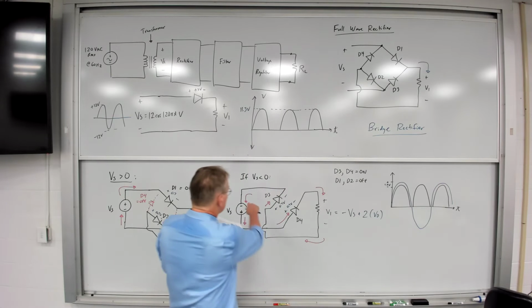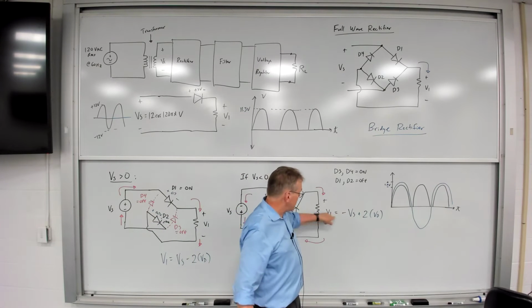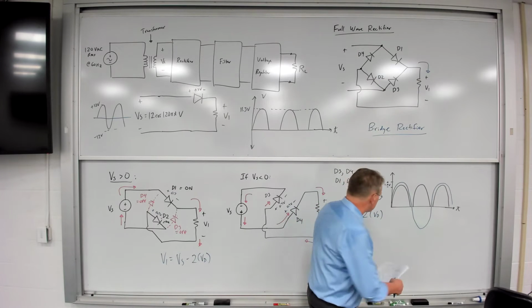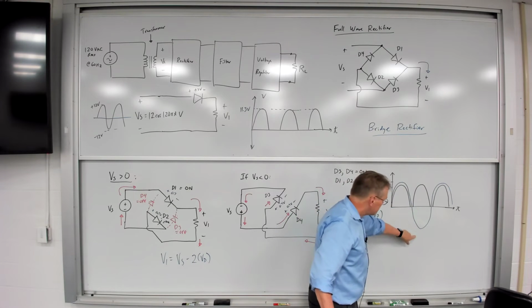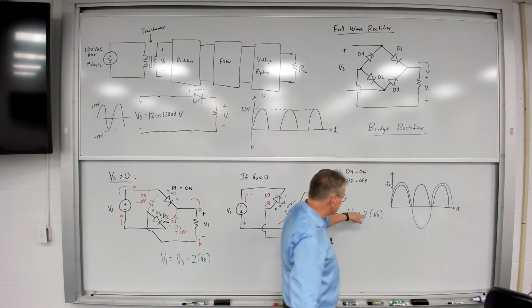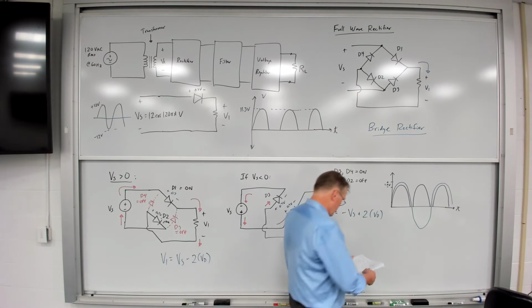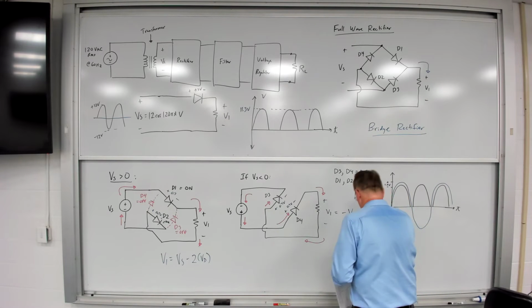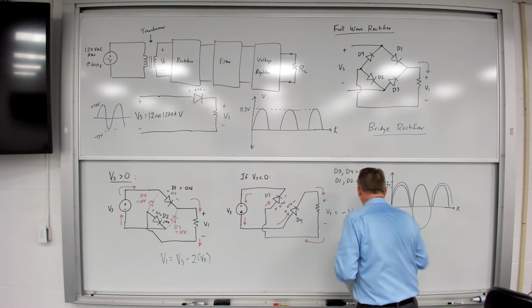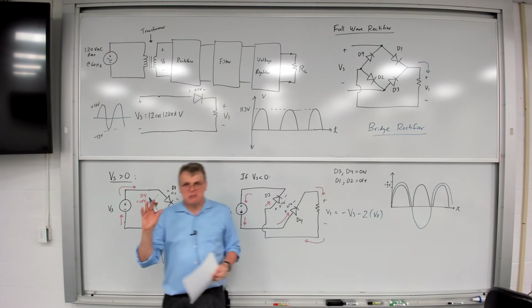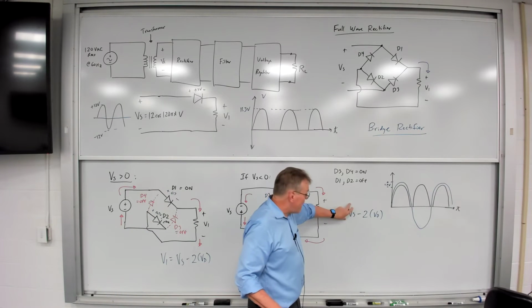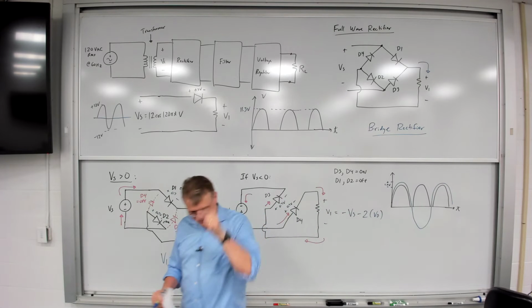I'm just saying the voltage is going to be negative, okay? And so V1 is now going to be a positive voltage, but it's going to be the negative of the negative value Vs. In other words, it's flipping that negative value and turning it into a positive value, and then once again subtracting. Actually, I should take that back. I think you just made a good point here. This should actually be minus 2Vd. You're correct, my mistake. I just realized I wrote that down wrong. That should be minus Vs minus 2Vd. So it's going to be a negative voltage made positive, but still minus the 2Vd. Correct. Thank you very much for pointing that out.